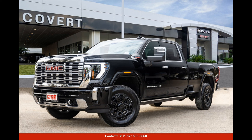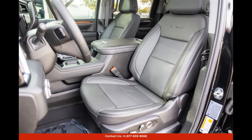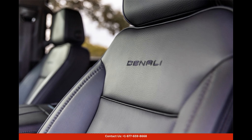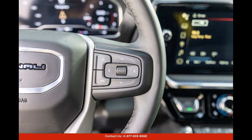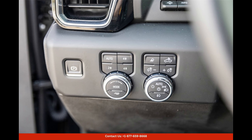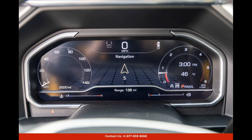The Onyx Black 2024 GMC Sierra 3500 HD Denali, available in Austin, Texas, is a stunning and powerful full-size pickup truck. This truck exudes a bold and rugged presence with its sleek design and high-quality construction. Equipped with a fully loaded Denali trim, this Sierra 3500 HD offers an elevated level of luxury and unmatched performance. The Onyx Black exterior color adds a touch of sophistication and elegance, making a statement wherever it goes.